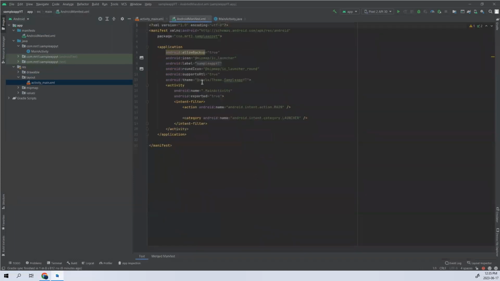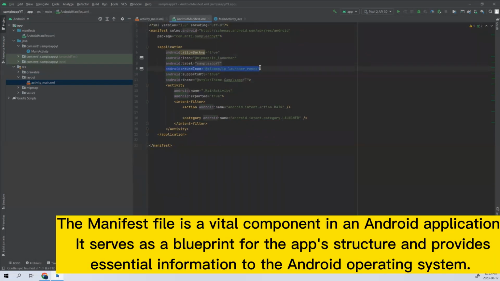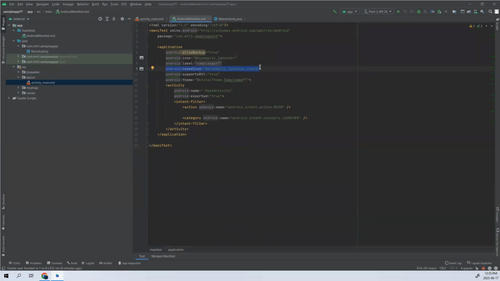And coming to your Android manifest, these are the icons that you will be seeing in your app. Whenever you upload to your Play Store, these are the icons that you see. You can see here the round icon. These are the images, and you can change them.